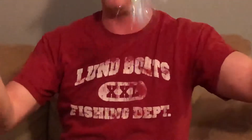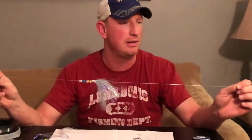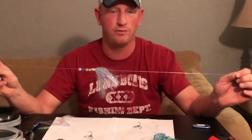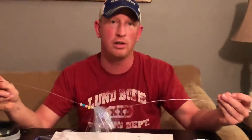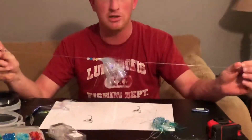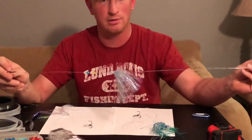First, let's look at this fly here. This fly has a 32-inch leader on it — the entirety of the fly is 32 inches from my loop to the end of my hook. A lot of you are going to say that's really long, and I would have thought that two years ago. When we started running flies and dodgers in the late '90s and mid '90s, 24–26 inches was our length. Then we stretched it to 28, got crazy at 30 inches, and now we're at 32 inches and we just keep catching more fish on them.